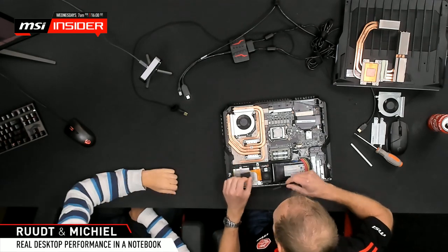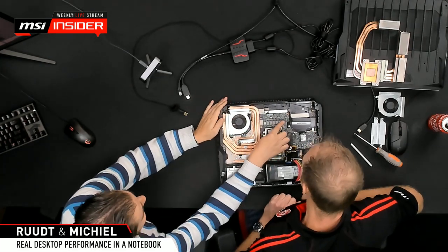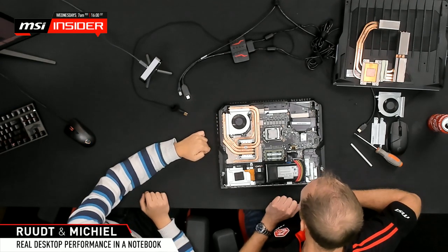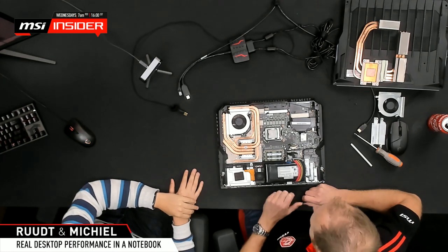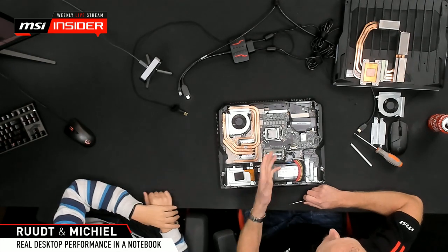Also interesting about the CPU, because I'm always interested in power delivery and stuff. We can actually see here the VRM for the CPU. And it uses 650 amp power stages. That's insane for a notebook, right? I have never seen this in a notebook before. Normally the CPUs in a notebook are up to 80 or 90 watts maximum, so you never need a big VRM in a notebook. You probably have the same power delivery as on an H310 desktop motherboard. It doesn't need to be that big.